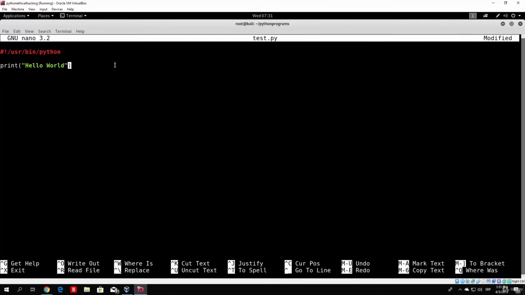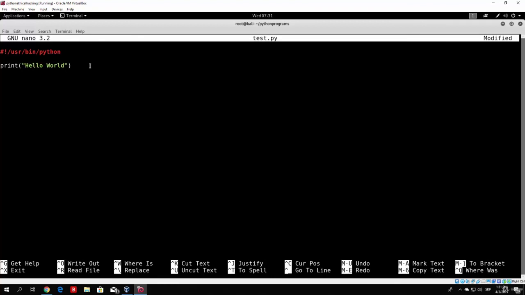So let me just show you. Both single quotes and double quotes will work. You know it is a string when it turns green right here, so it changes color. Now this is not a must. If you, for example, change the color of your terminal, it might be some different color, but it doesn't matter. You will notice when it is a string and when it is not. I will just use double quotes in this case.